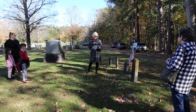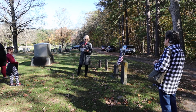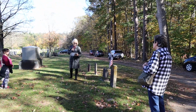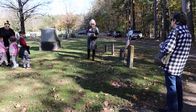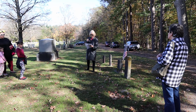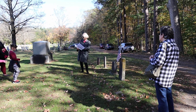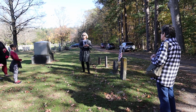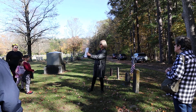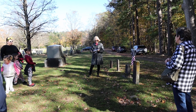In 1863, his younger brother Oliver, born in 1836, mustered into the Union Army as a private from Townsend and served in the 54th Massachusetts Regiment. Oliver was wounded in action in 1864 and mustered out in 1865. There's a monument topped with a statue dedicated to Oliver in Carter Park in Leominster. And their brother James also served in the Civil War. I do have a picture of the monument in Leominster to his brother Oliver. I'm not sure why he gets the honor and Nahum gets this stone, because Nahum was also injured in the Civil War.